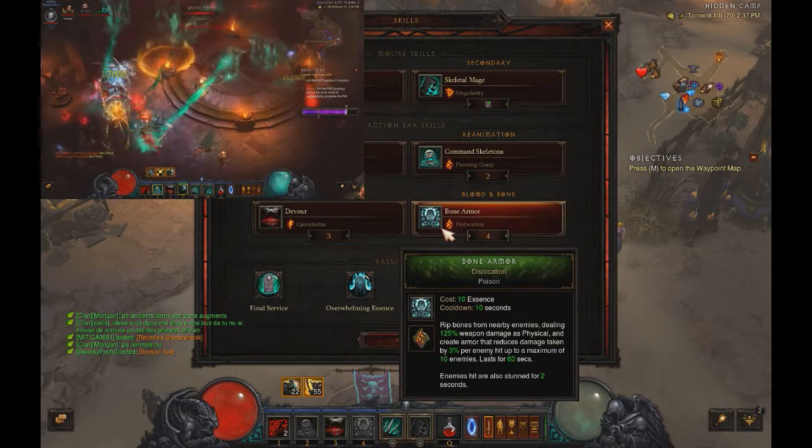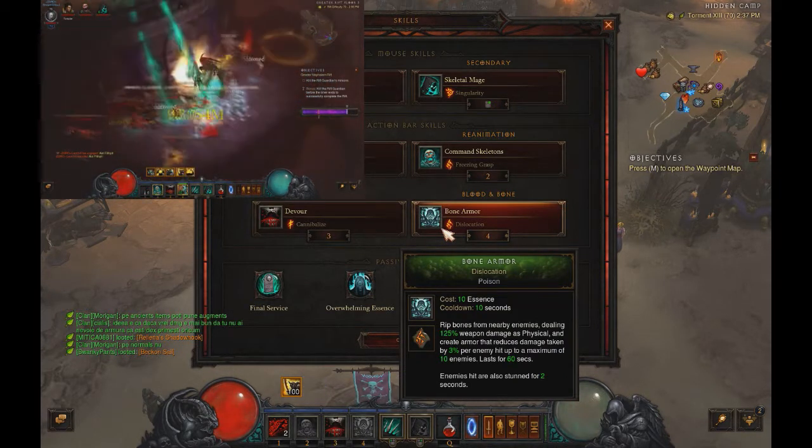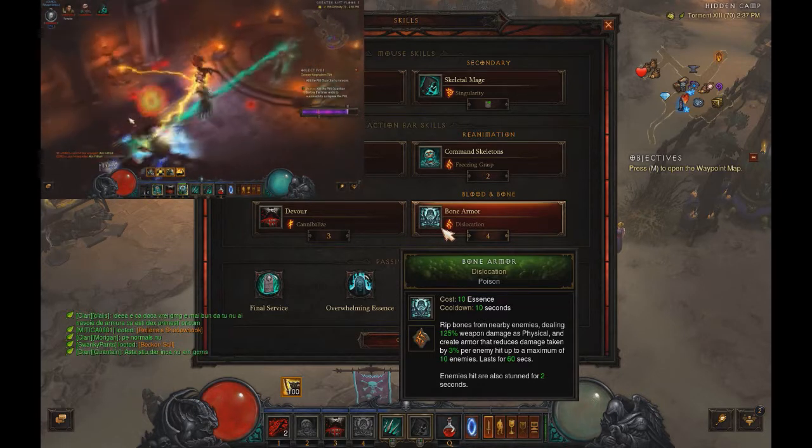Bone Armor Dislocation for the extra stun chance, and we will use Bone Armor mainly for the weapon cubed, which will give us more damage.